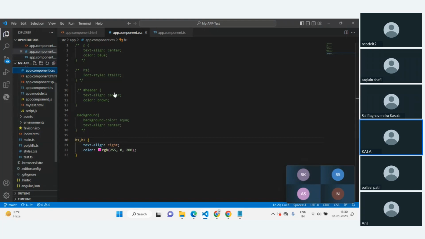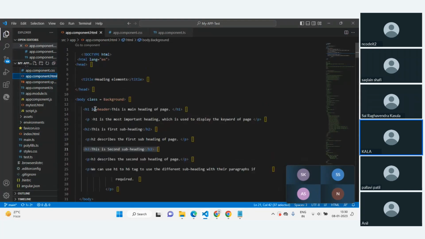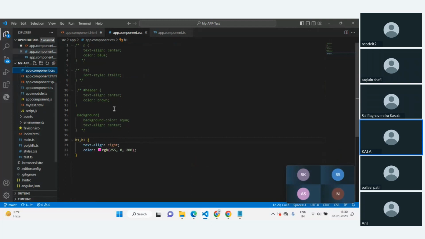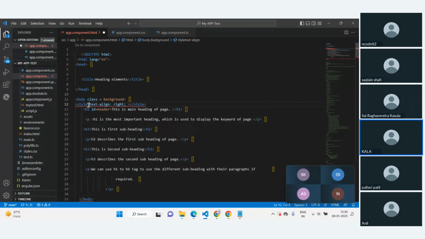Inline CSS means, for example, in the head tag, like here, if you are referring to the style within this component, like a color, whatever classes or properties you need to use, you can refer to them here in this way. So this is called inline CSS within the HTML file. If you refer to the styling of the page, that is called inline CSS.